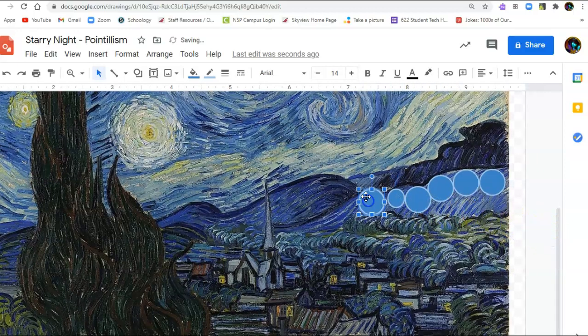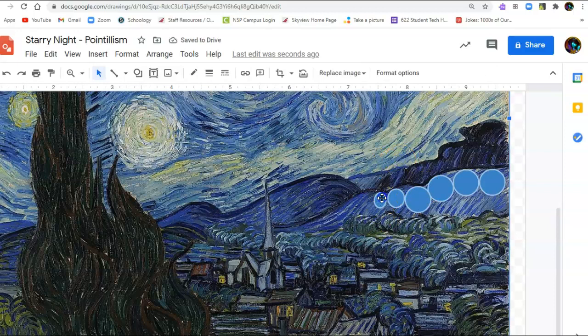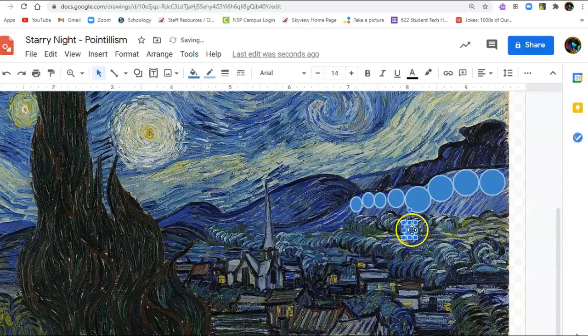Not sure why it keeps moving my canvas like that, but oh well. Okay, and basically what I'm going to do is create this. I kind of want to keep that small, and that's a little bit of an oval, and I'm okay with that. So I'm going to take that one, Control C, then Control V, and paste a bunch of those smaller ones in there. Okay, I'm not sure why it always jumps over to the side there. I probably should know, but I don't for right now.